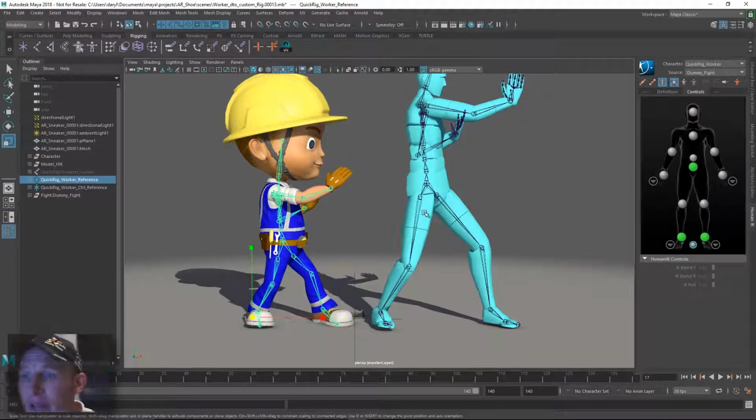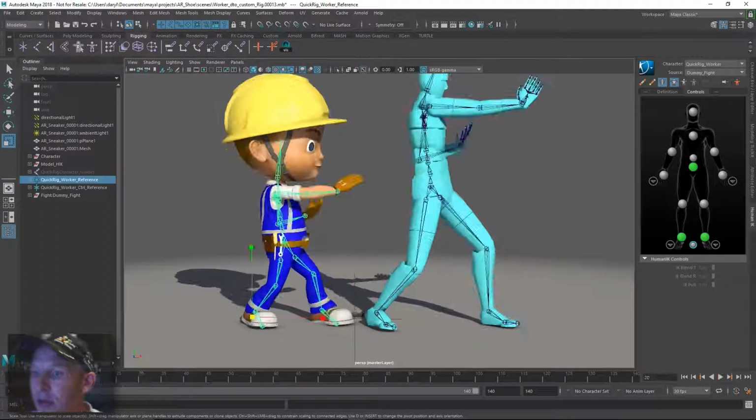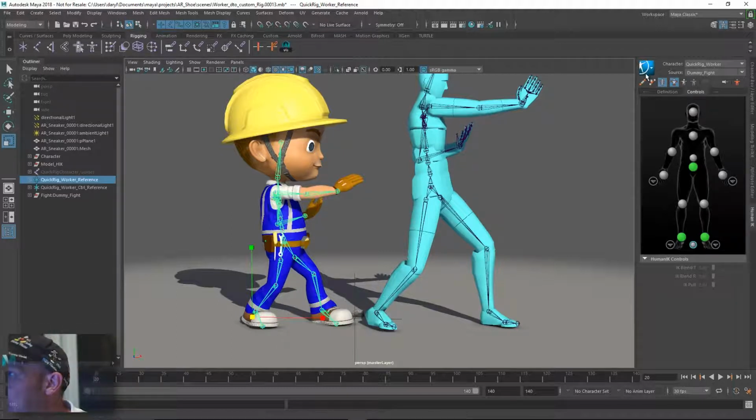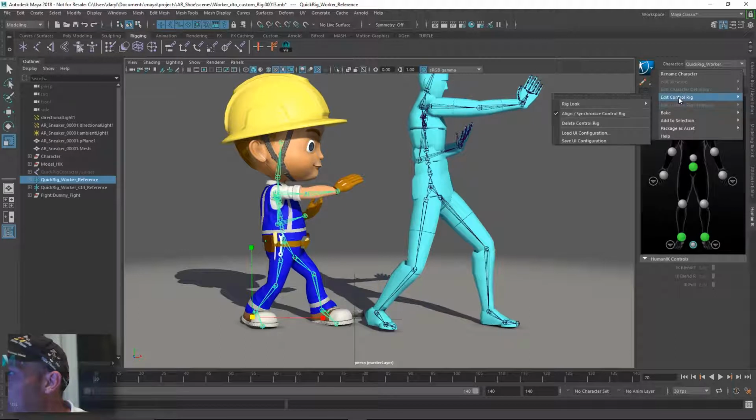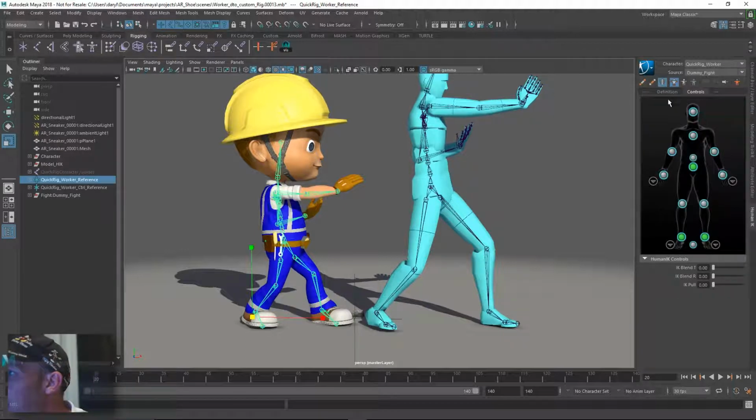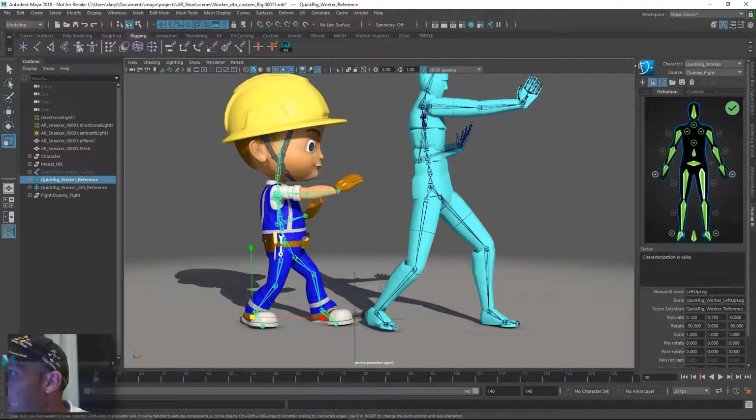Pretty straightforward. But like I said before, sometimes instead of being biased toward joint angle, you want the actual world position of where his foot is or where his hand is to be the driving factor of that retargeting solve. So how do you do that? Well, you jump into your character definition and modify a couple of things. So if we jump onto this guy, go back to our definition here and say edit properties.